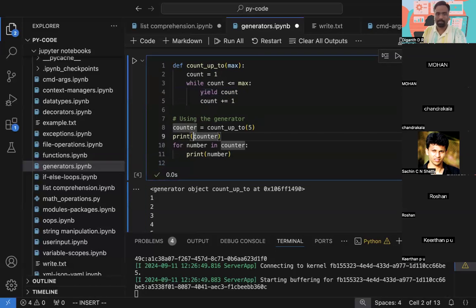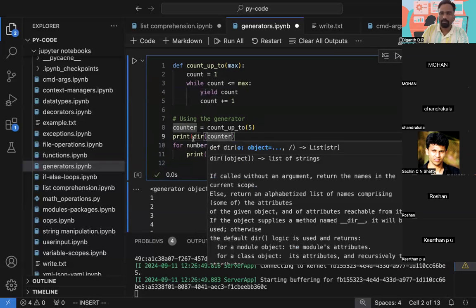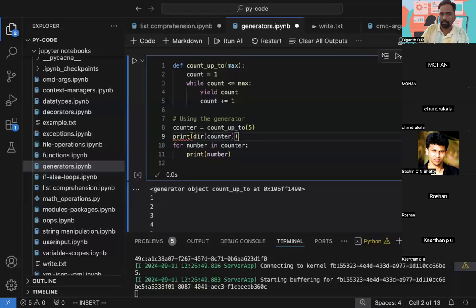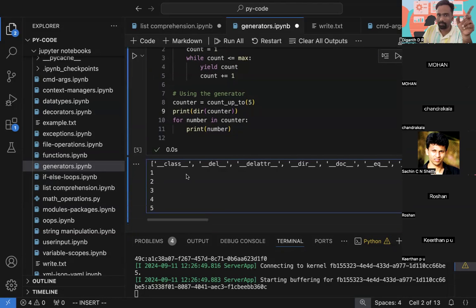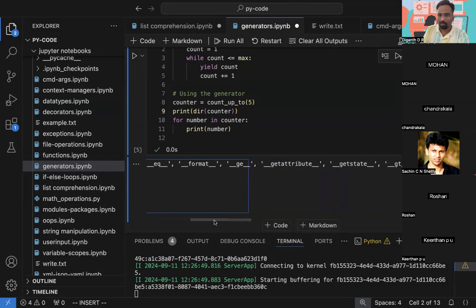So let us see inside this, what are the things that it provides. So you can see that it's an object. We saw that it's a generator object, and what are the items that we get out of this generator? Like there is class, del, format, and so on. You can see that this is something which is of our interest.